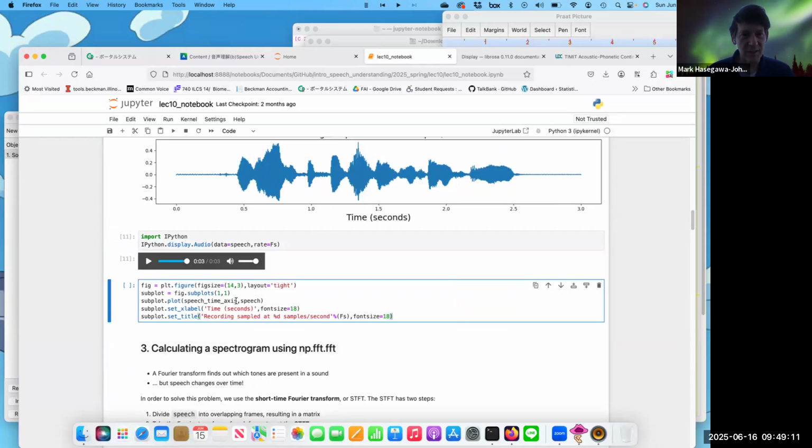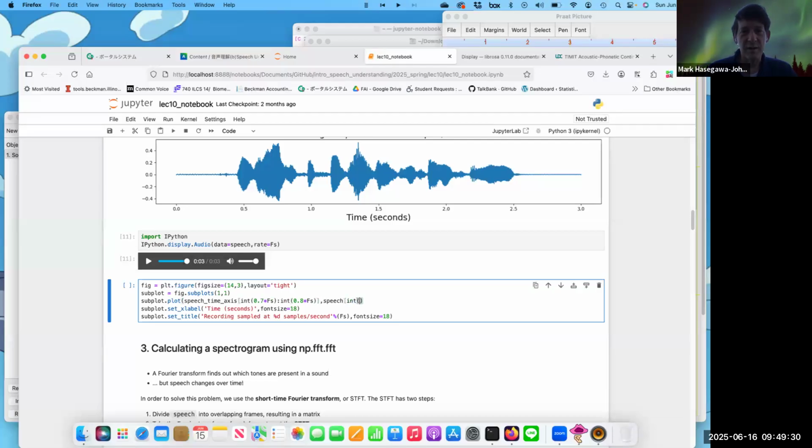If we zoom in close enough, let's say from 0.7 times FS to 0.8 times FS, we'll just show 100 milliseconds. And we'll wrap those in int so that they can be used as slices.